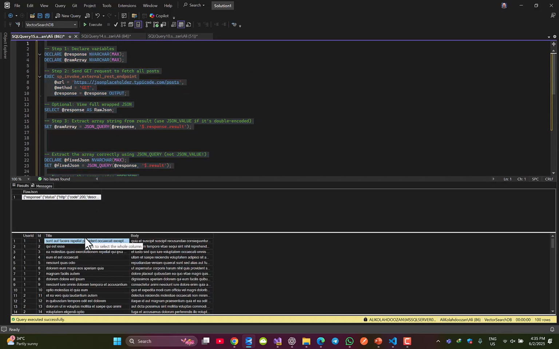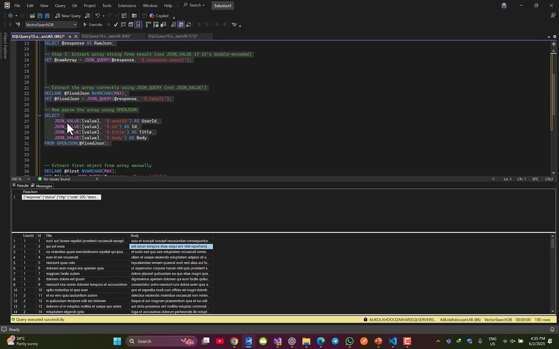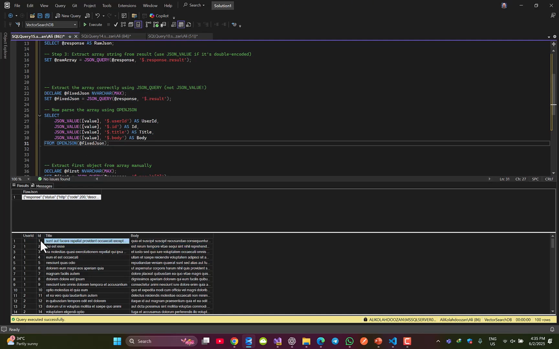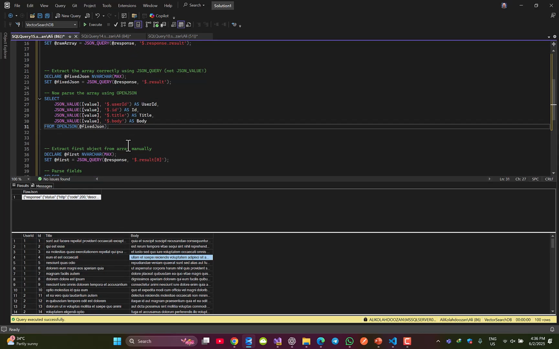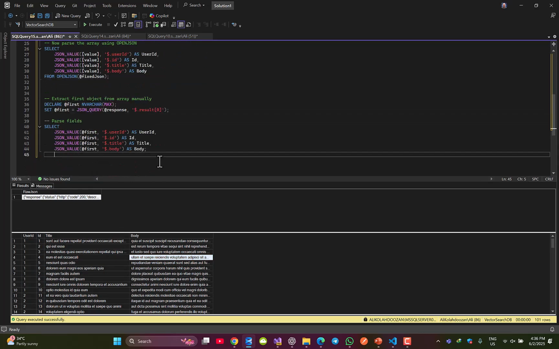See? As a table by this JSON value, I can have something like a table structure of that JSON result, like this. If I want to have just a single one, I can do something like this.